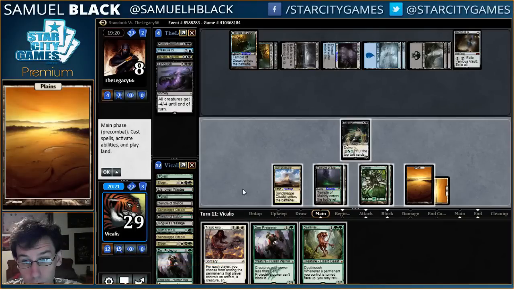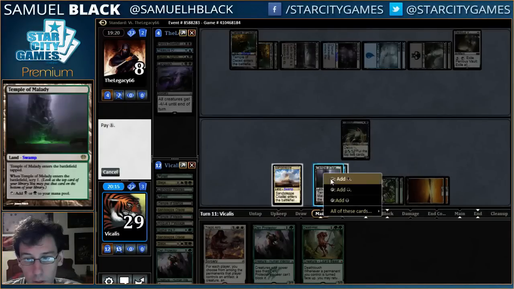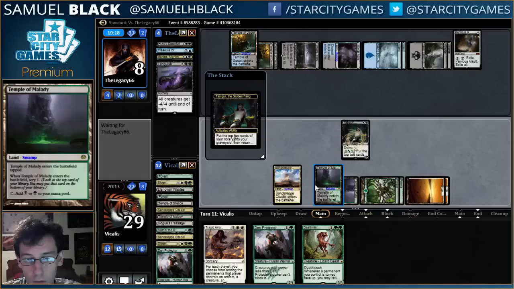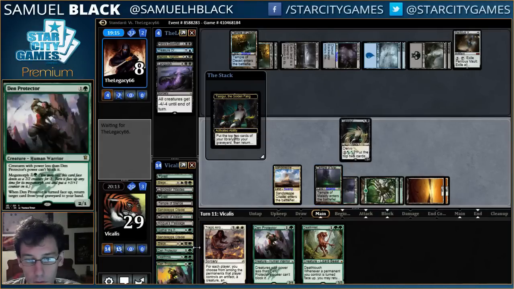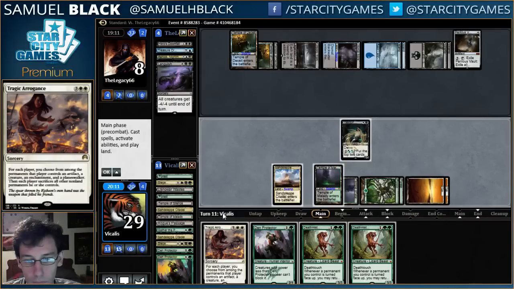Trying to figure out if there's any reason to or not to activate this now. I guess I should activate it now because I would cast Gather the Pack now, and I'm reasonably likely to be getting Gather the Pack. There's Death Mist. Gives me the Death Mist, sure.